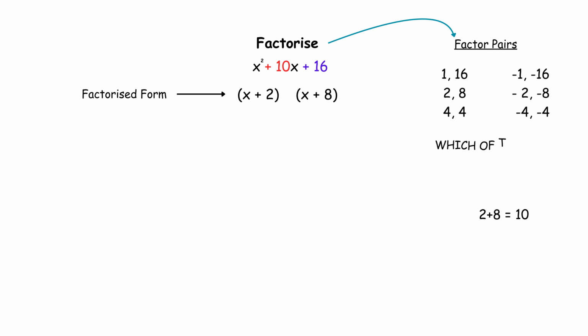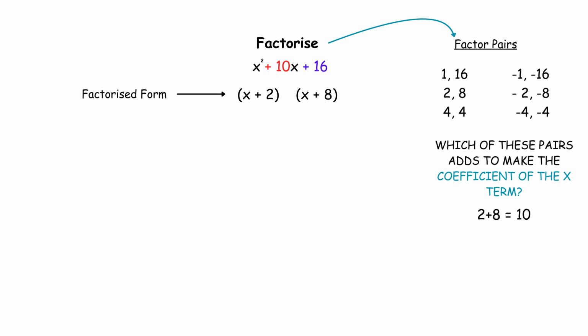In our previous video, we discussed how to factorize a simple quadratic expression such as x squared plus 10x plus 16, and the method was straightforward. We would begin by writing a pair of brackets with an x in each, and then find all the factor pairs of the constant term, in this case 16. We would then check which of these pairs added together to give the coefficient of the x term, which, in that example, was positive 10.